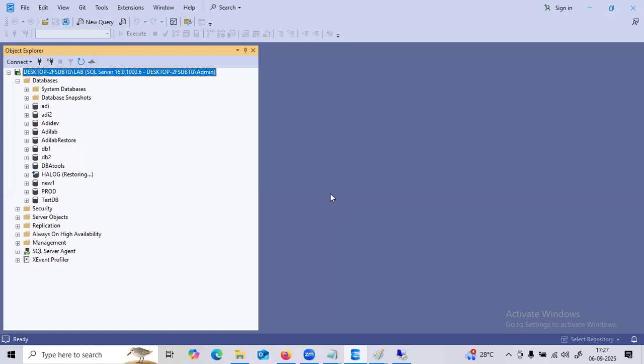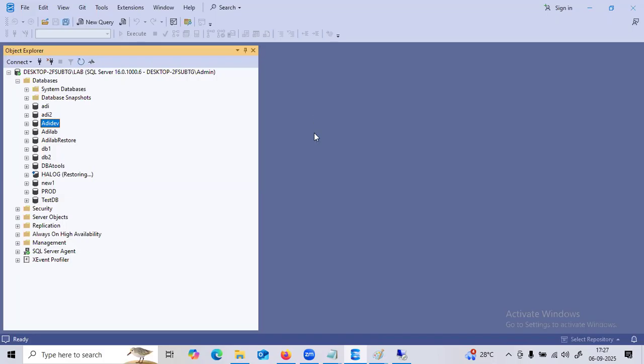Are you able to connect to the computer? If you are not able to connect to the computer, what will happen? Are you able to connect to this SQL Server? No, right. If you are not able to connect to the SQL Server, are you able to connect to this database? No, right. So that means our business is down. If you're not taking these database backups, how are you going to restore into another machine, another computer? Because this computer is already dead.